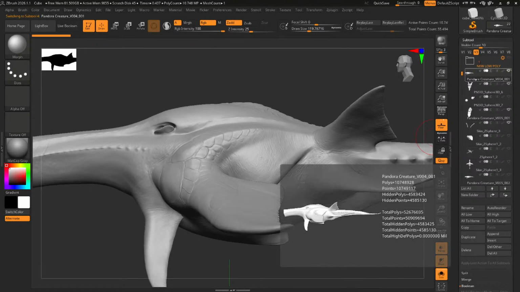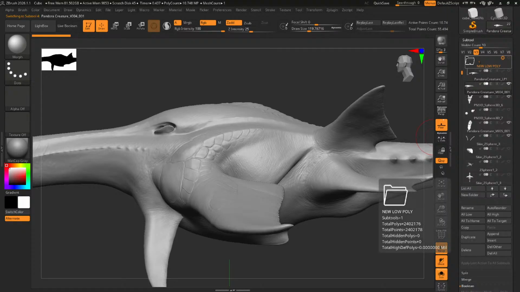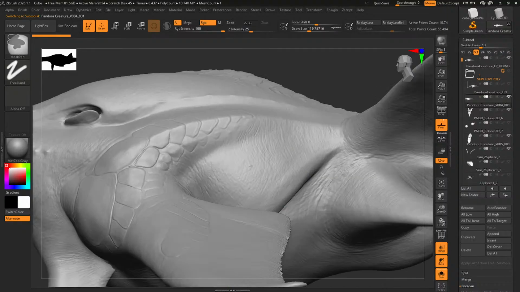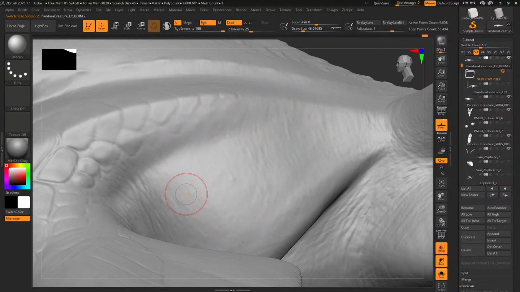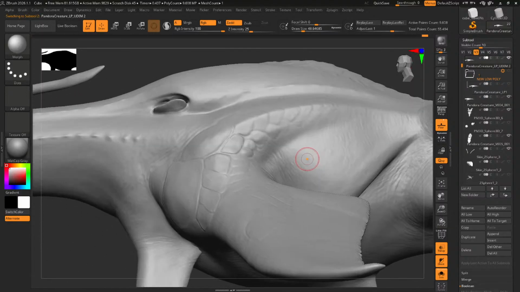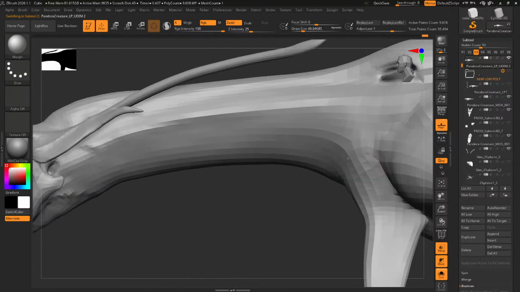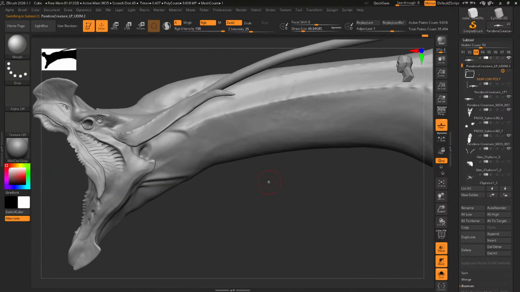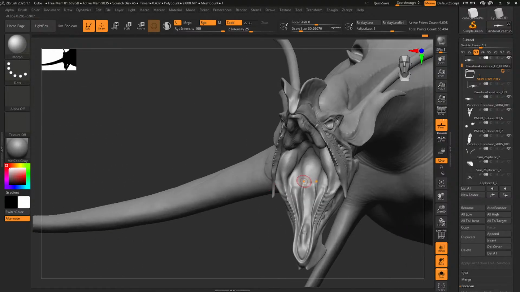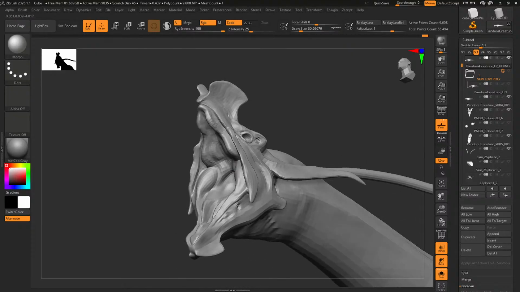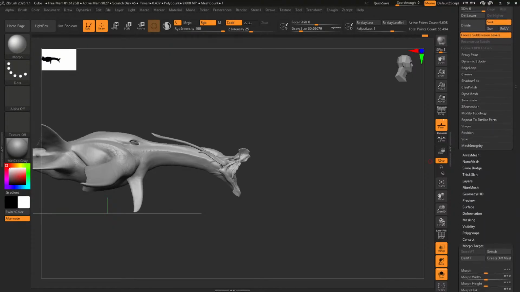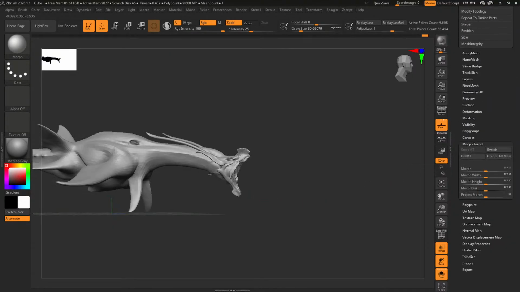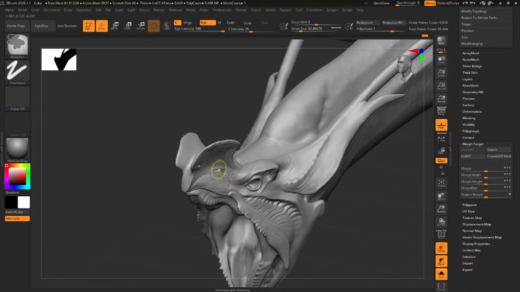Yeah, I definitely need some more resolution. As you can see, especially in these areas, if I go here, this is still blurry. It means there's not enough resolution in those parts to grab the detail that I'm looking at. So I need to go a little bit further here. Keep pushing it.